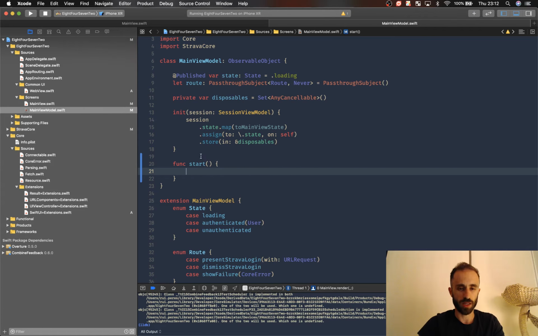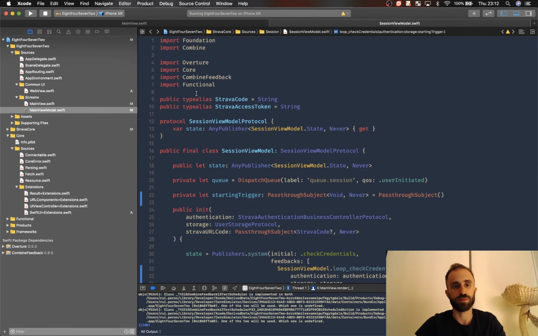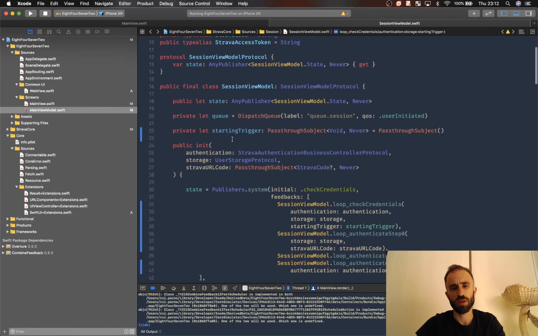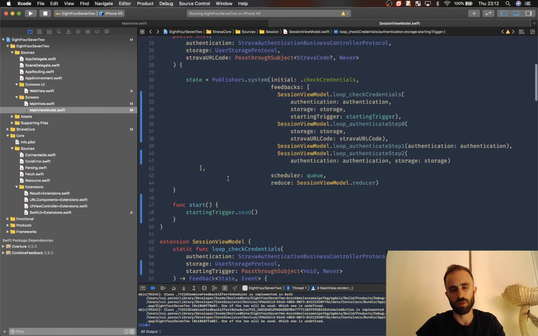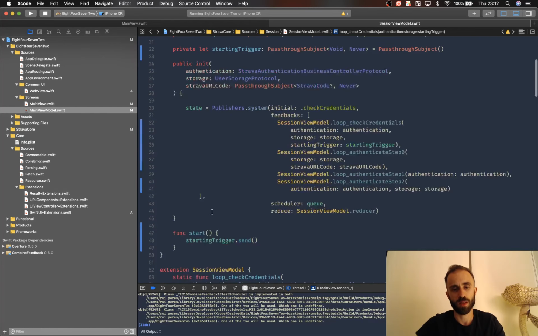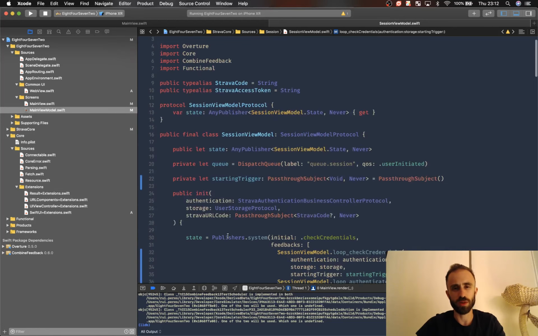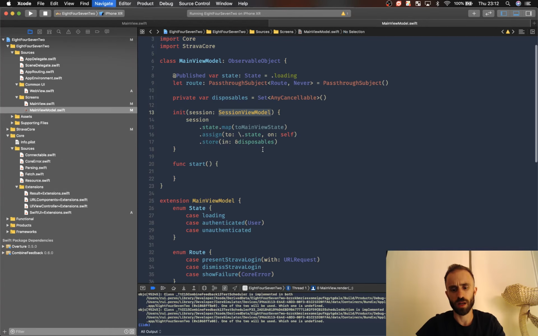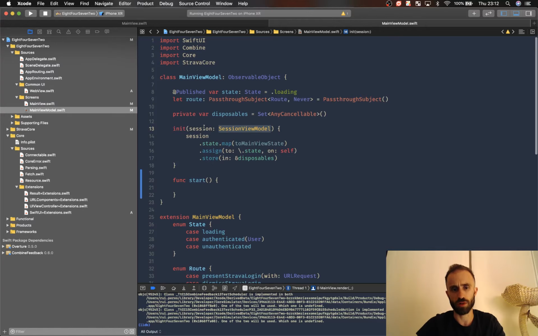The thing on the session view model is that when you have a session view model and you say start, I think it makes a little bit of sense. But when you have a main view model and you say start, what does it mean to start a main view model? What is going to happen? But let's use this for now.